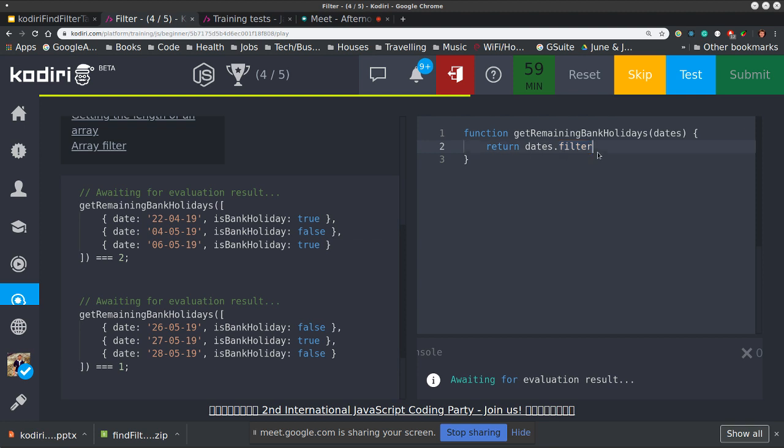But you're quite right, each date inside of the dates array is an object. What two properties does that object contain? A date property and an isBankHoliday property.